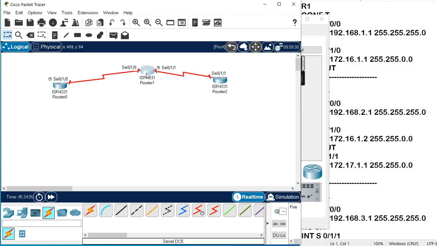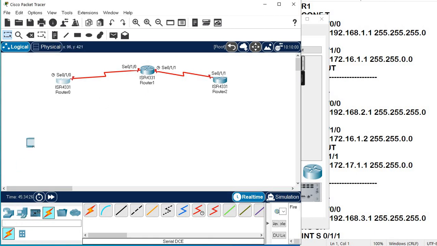So this is going to be the DTE, the customer premises, and this is the ISP. If you take this router example, these are the service provider end. Here this is the service provider end and this is the subscriber end. The service provider system provides the clock, and your subscriber will terminate to the clock. It will synchronize to that clock. Only then will there be communication between them.